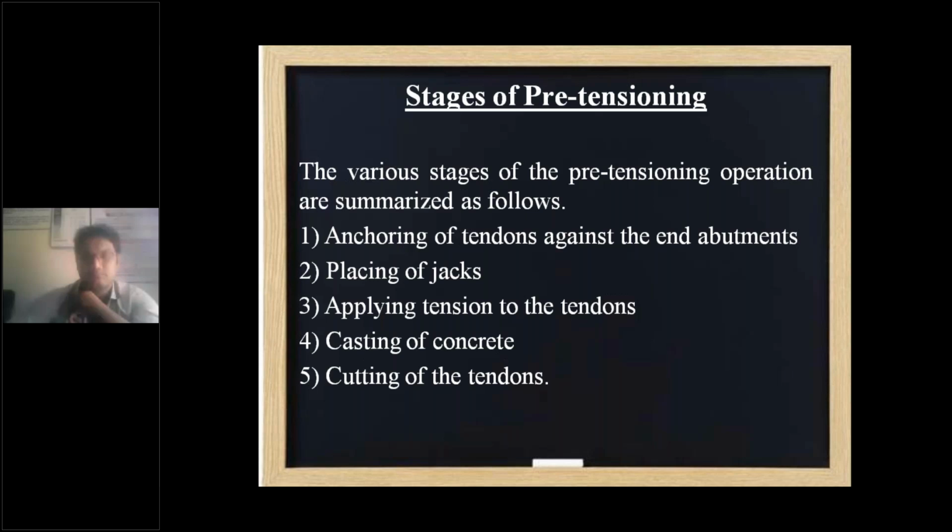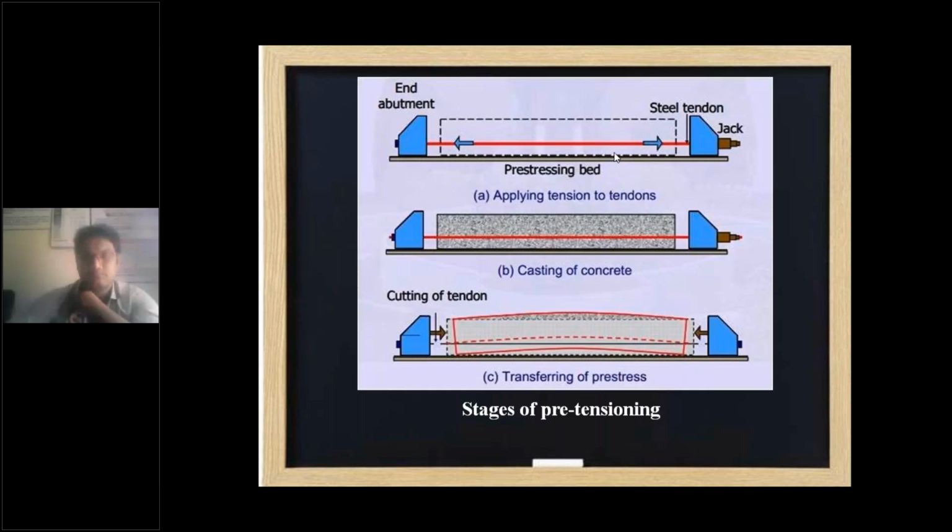Fourth one is, after that they will cast the concrete into the mold, and finally they will cut the tendons, isn't it? Whatever tension we applied in the tendon, it will release the forces, which makes the concrete squeeze, which makes the concrete have a compression stress in it. Okay, so that is how the stages of pre-tensioning are explained here, right? Next, you can observe even in the pictures also. So now placing a strand and applying a tensile force, and then casting of concrete, and then releasing, and then you are cutting the strands.